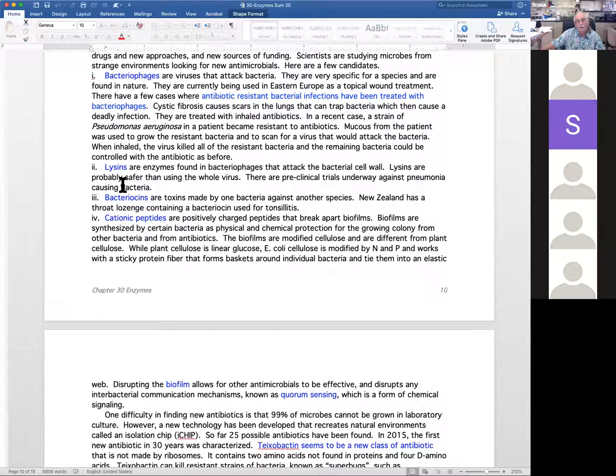So if you look at penicillin, what it does is prevents the bacteria from building its cell wall. Okay. If you look at bacteriophages, what they seem to be doing for the most part is they're also attacking the bacterial cell wall. Not all of them. And that's how they found lysins. So lysins are enzymes that break down the bacterial cell wall. So it's pretty unlikely that a bacteria is going to be resistant to that actual enzyme right there.